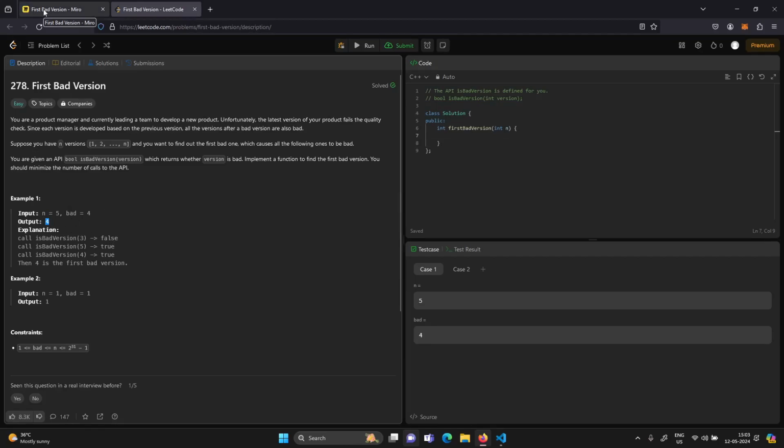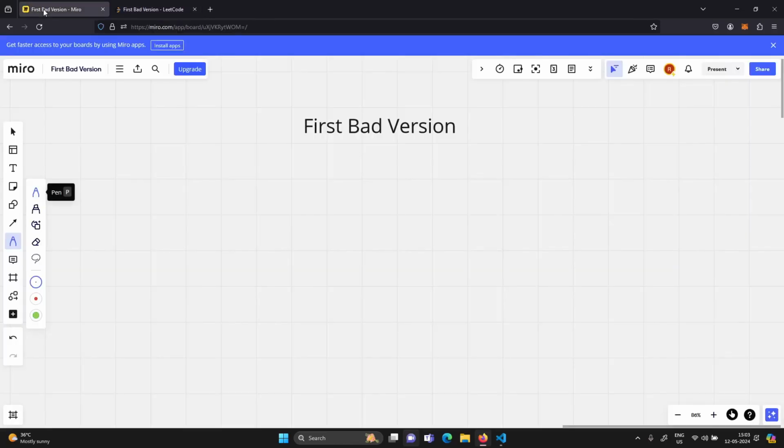Now let's try to understand the problem. Today I have something to draw with. Let's take this as an example: 1, 2, 3, 4, 5. We know that the fourth version is bad. That means the future ones are also going to be bad. The obvious answer is the iterative approach. We keep checking.